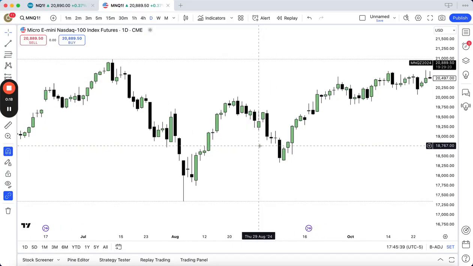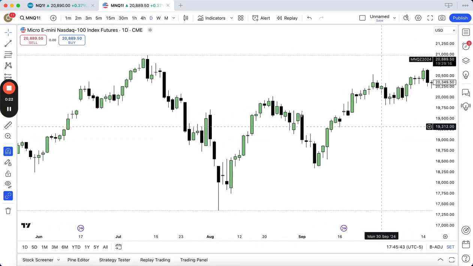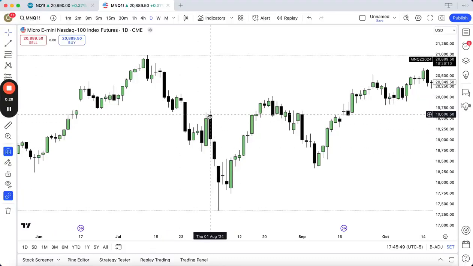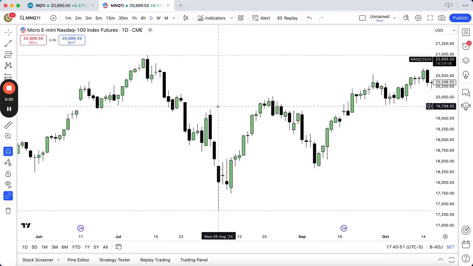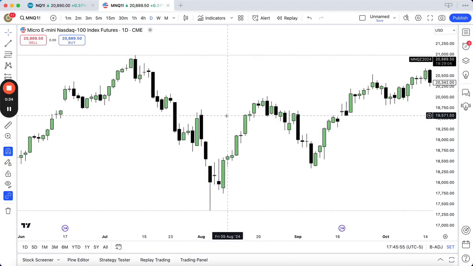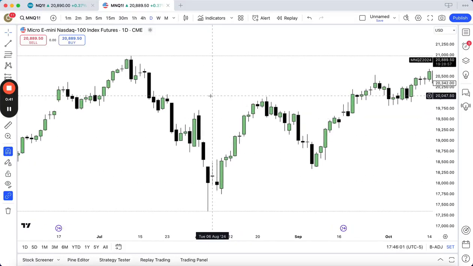So let's start with daily bias here, because daily bias is actually the first thing that I do every single morning before taking any trade. I determine my daily bias because it will show you how to size into your trades. It will show you where the market's going, and it's just a great tool to have in your toolbox so you know how to trade when the time comes.